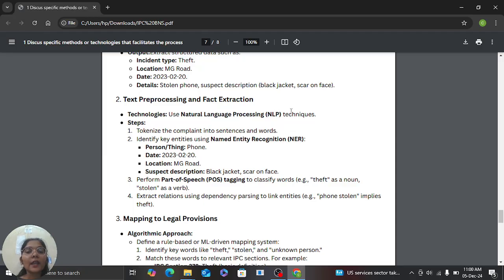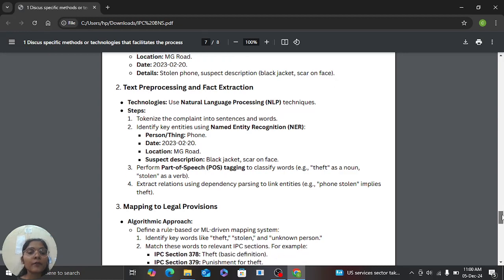This is the most common technique we can apply for the extraction. And we have already discussed the steps: tokenization, named entity recognition, and part of speech tagging. I have already explained it very well in a previous lecture.